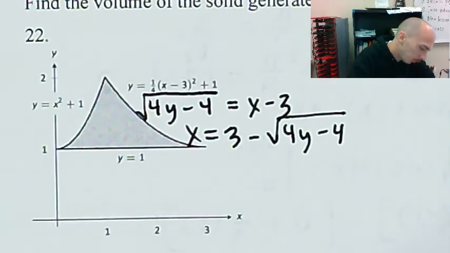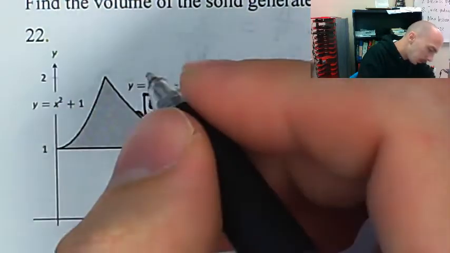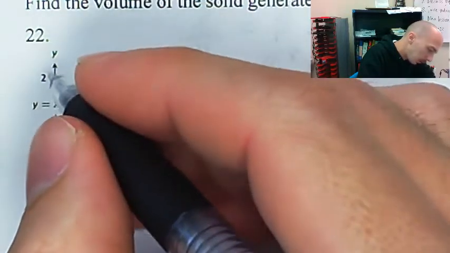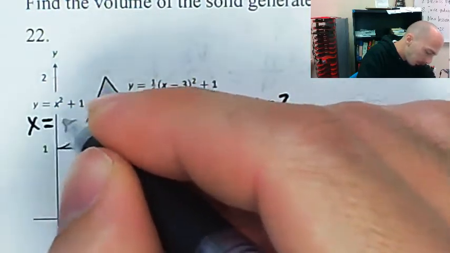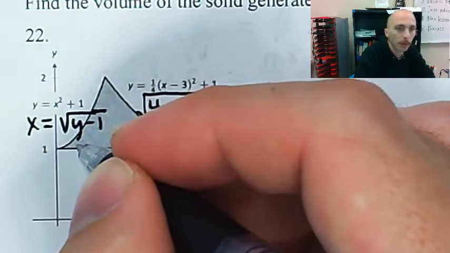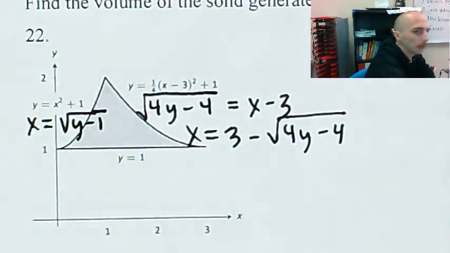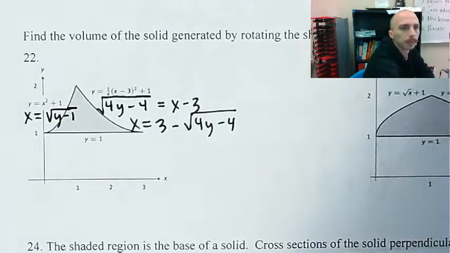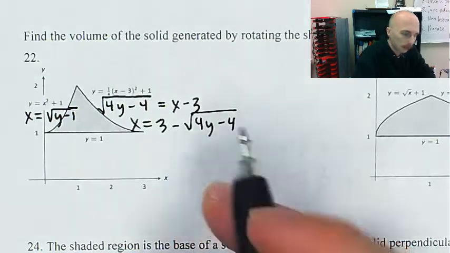What are we going to do? We're going to solve for this one. This will be much easier in contrast. So y minus 1 equals x squared, so x equals the square root of y minus 1. And x is positive, so I know that square root needs to be positive as well. Okay, and I think I can zoom out now.